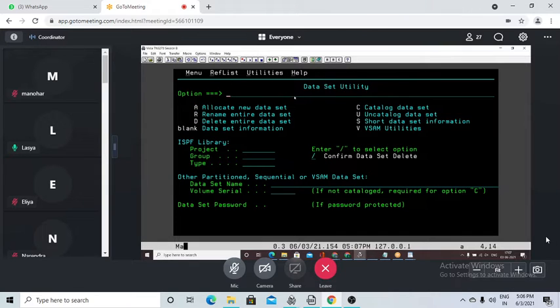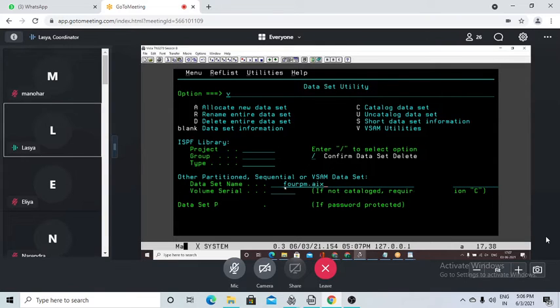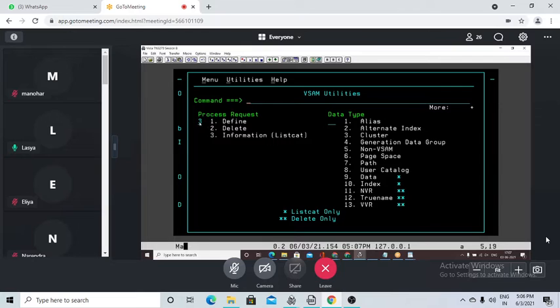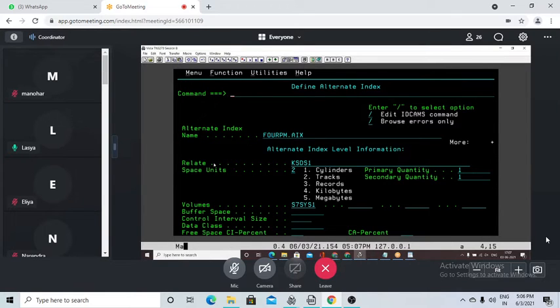So we will go to VSAM. 4PM.AIX, and we are trying to define an alternate index, right? 4PM.AIX, and we are relating it to 4PM.KSDS.